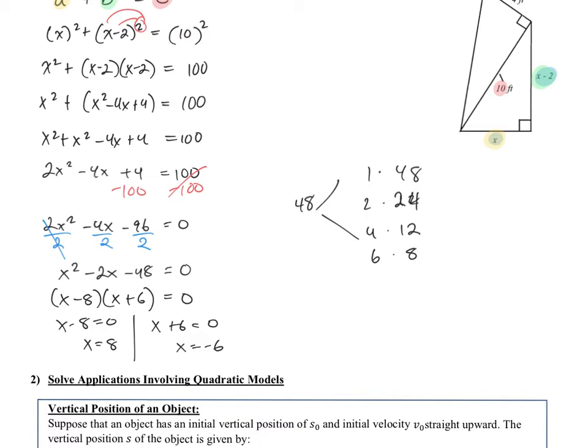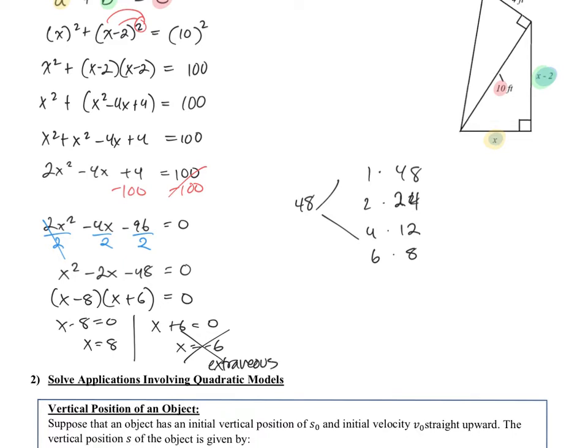I'm going to pause here. We have 2 answers. Are both of them usable? I don't know. Let's check. Does this make sense for my problem? I'm looking at the length of a triangle. It tells me that the length is 8. Well, that makes sense. And then the other one would just be 8 minus 2. So that's 6. Okay, that works. How about negative 6? Can you have a length of negative 6? That's not possible. This guy would be extraneous.